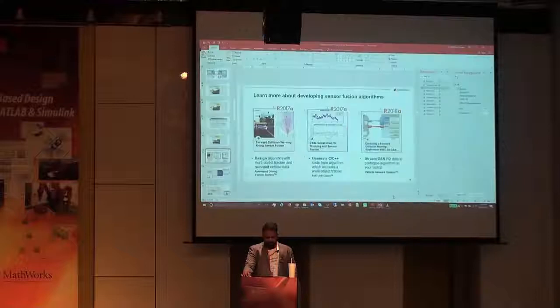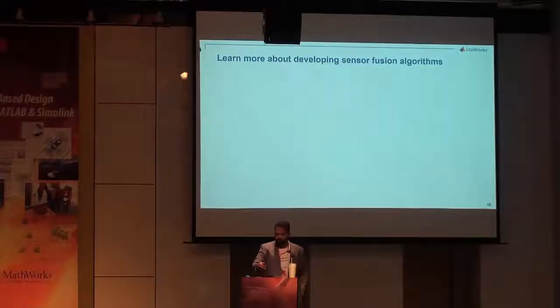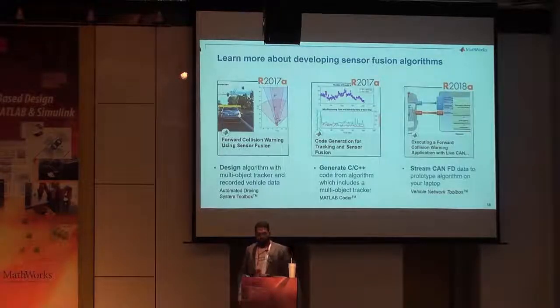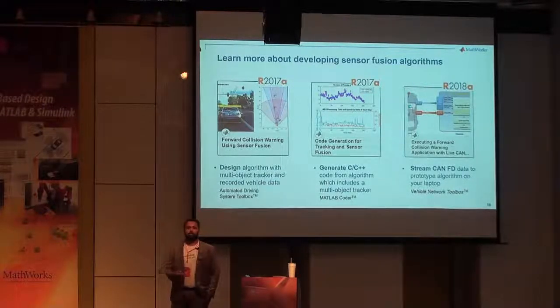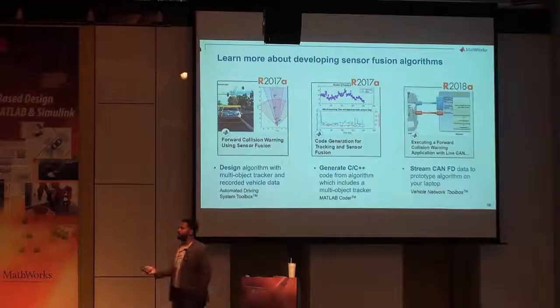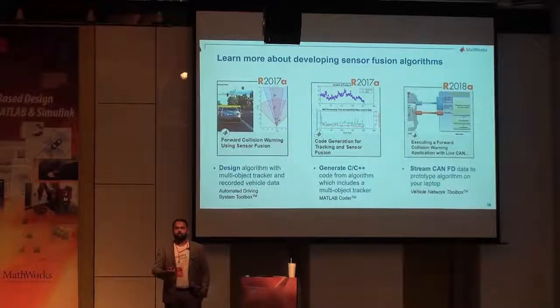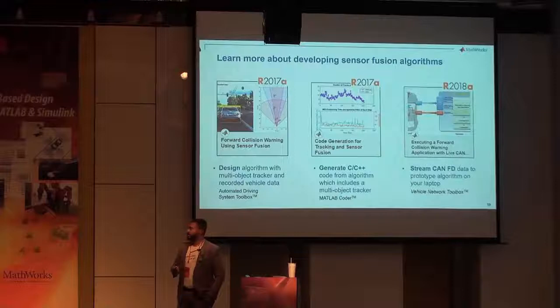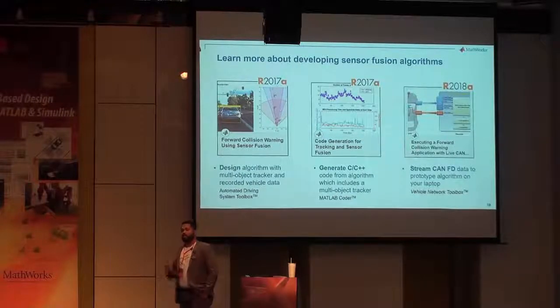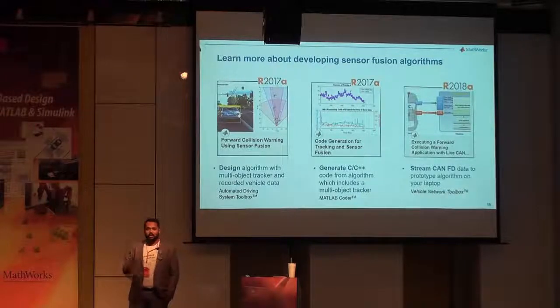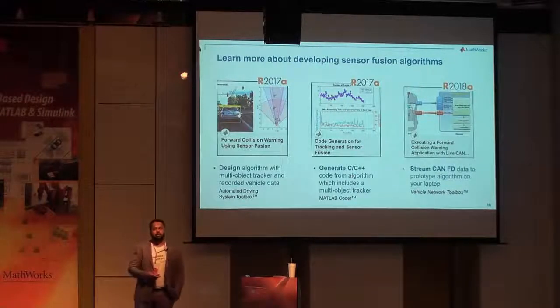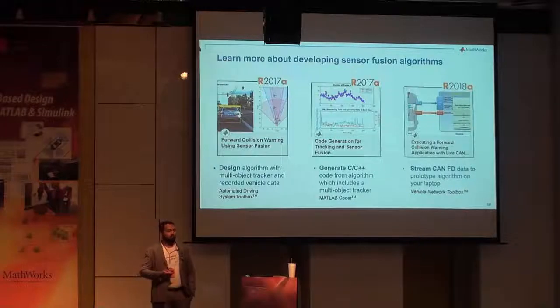So let's go back to the sensor fusion algorithm here. There are some examples in MATLAB that talk about how to perform sensor fusion: how to get multiple readings from multiple sensors together, assign priority to them, and apply tracking to them in a meaningful way so that you can apply an algorithm. Say forward collision warning is an algorithm, lane tracking is another algorithm. These are types of algorithms that all require sensor fusion.